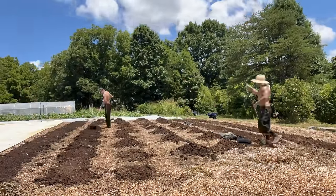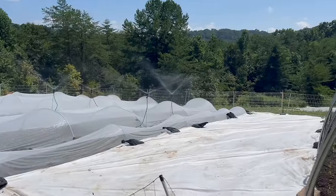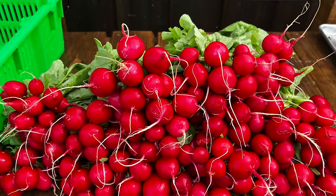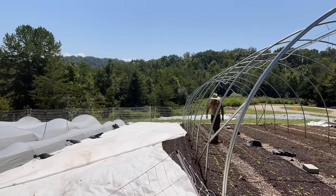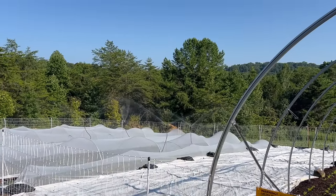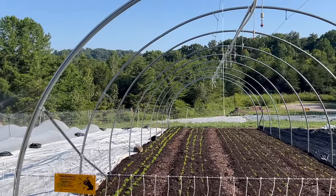Next steps: I just planted these direct into a deep compost mulch. Compost dries out faster than soil. If carrot seeds dry out at all, they will not germinate. I need to keep these pretty much saturated for the next seven to ten days until I get germination. To do that, I'm gonna run the irrigation for about 20 minutes, then come back and hand water these in real nice and deep, saturate that compost, then pull AG-50 frost blanket over it. The white frost blanket will act as a mulch and we'll soak it and put the irrigation on timers.